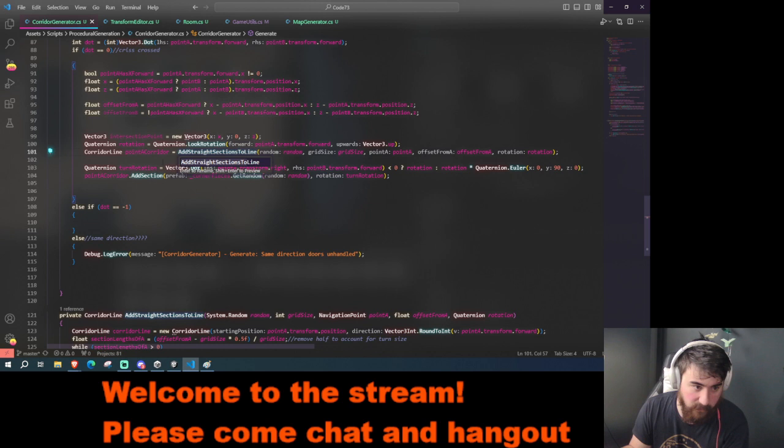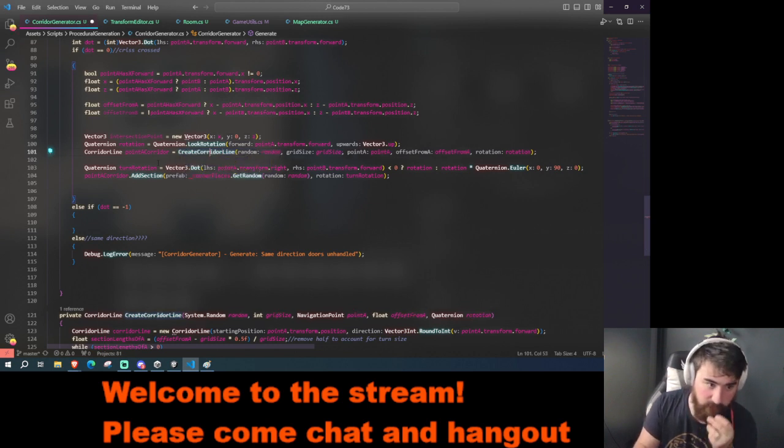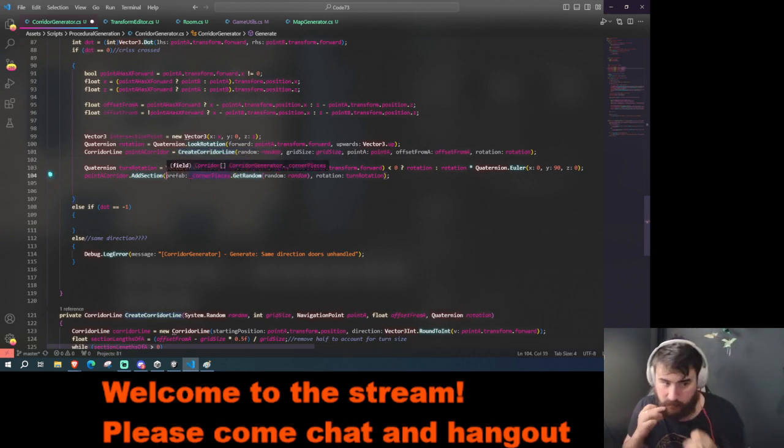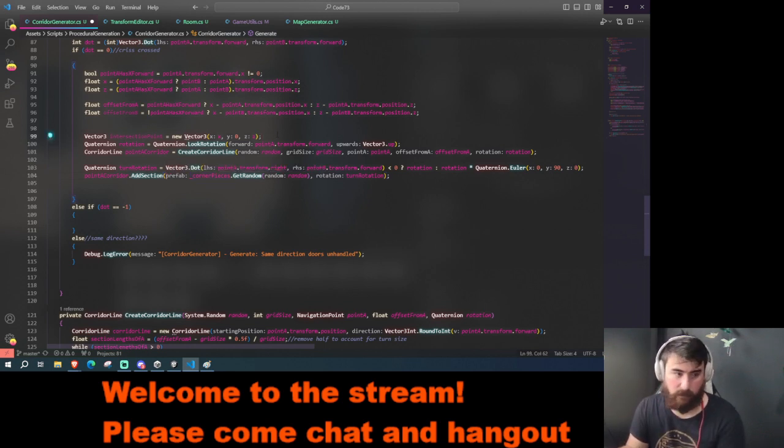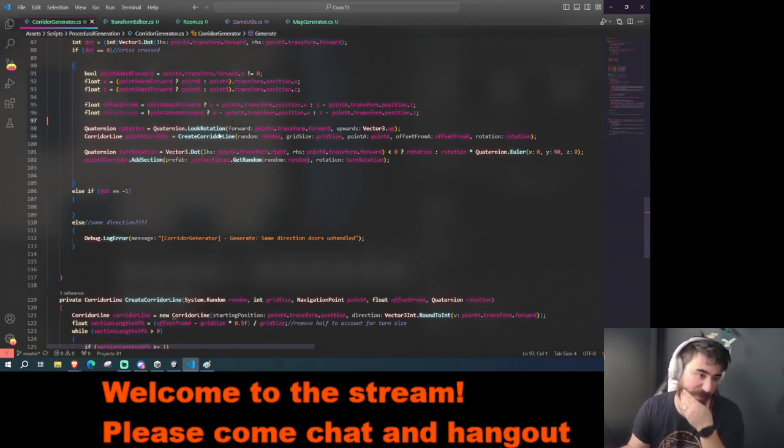I'll call this create corridor line. Actually, I don't even use intersection point. I just gotta need the X and Z's values to figure out the distance.